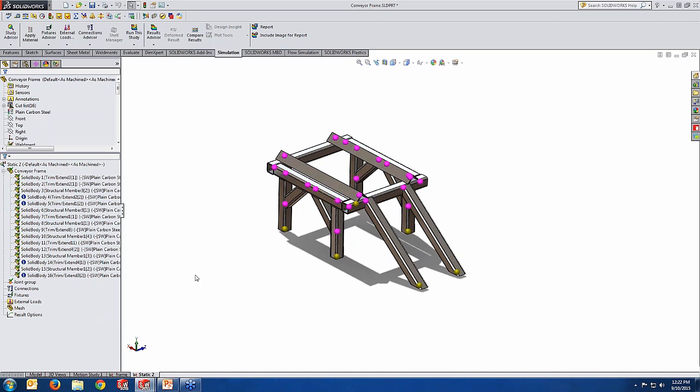Again, the reason for this automatic conversion is that I have used weldments to create my structure, so I'm not wasting any time. All the cross-sectional properties are being calculated and all the components are being treated as beams. As you can see, some of them have an eye icon on them, and if you just stand on any of these, it shows an important message: the body is too short to be considered as a beam.